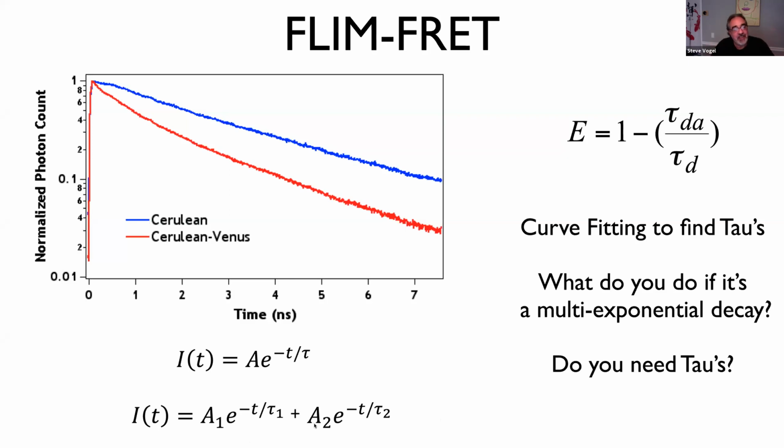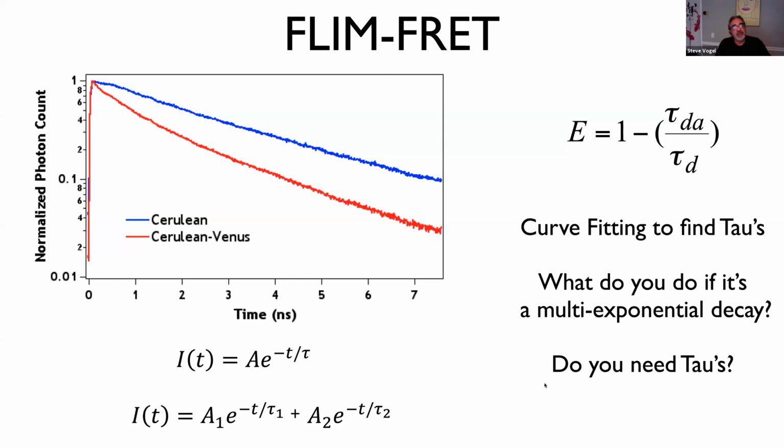And so an interesting thing is, we put a lot of effort into fitting taus and fitting curves, but we could just as easily integrate the area under these curves and come up with the same answers. It's the exact same thing. Okay, so do we need taus? No, we don't need taus. Taus is a useful tool for calculating the area under the curve.